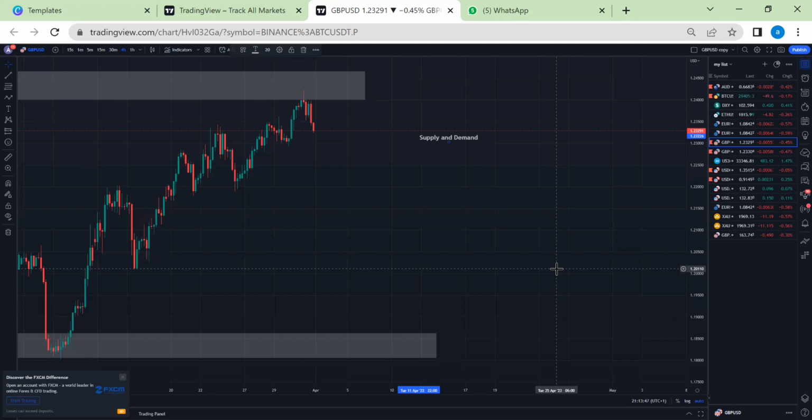Okay. And in demand, when there's demand in the market, you want to buy a particular item in the market and you realize that a lot of people don't have it. You won't mind paying any price when you eventually get it. So that's the concept of demand. So we want to be trading supply and demand. Okay. Now there are things we see on the chart that show us that okay, this is a supply zone, this is a demand zone, and that's what we are going to be going into. But majorly, we try to short at supply and long at demand. That's what we do in SMC.